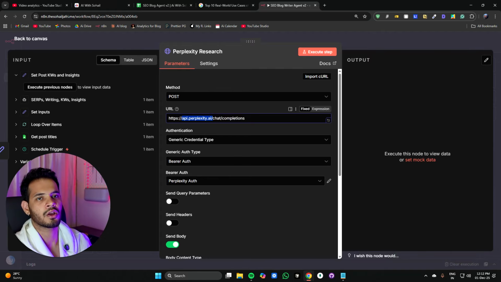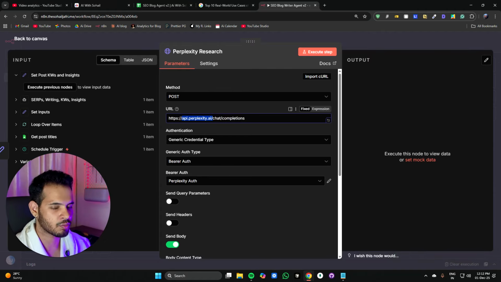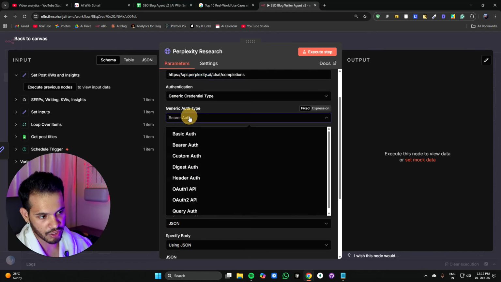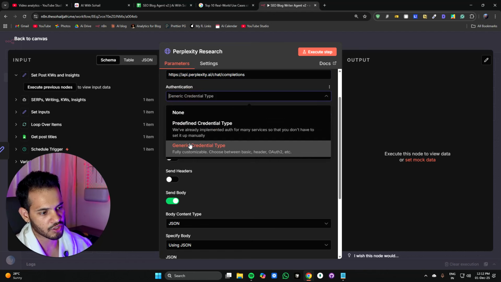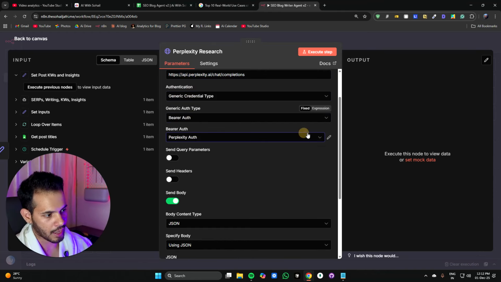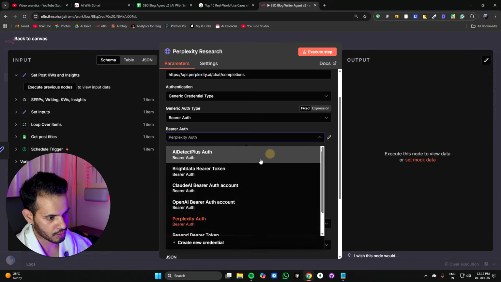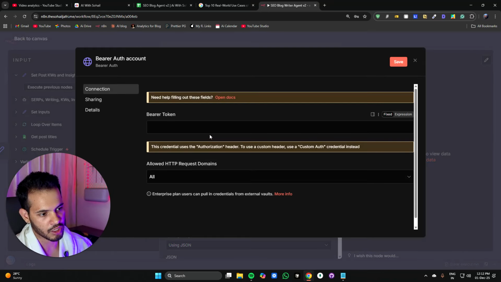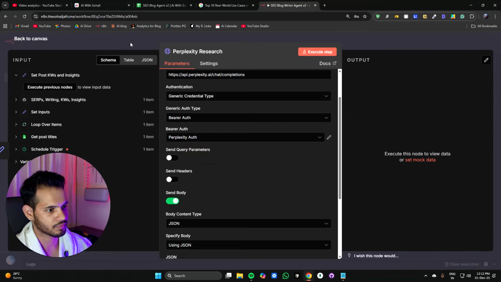We are going to use the Sonar Pro model, and we are going to set the web search option to a maximum of 10 pages. You can increase or decrease it based on your budget and the quality of output you want from it. I have kept it at 10 because at 10 it has provided me better value for money as well as quality of output.